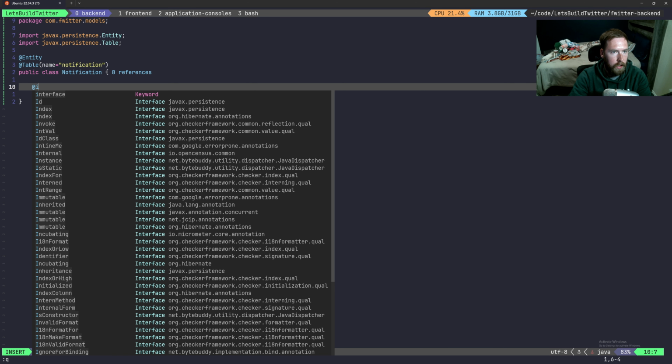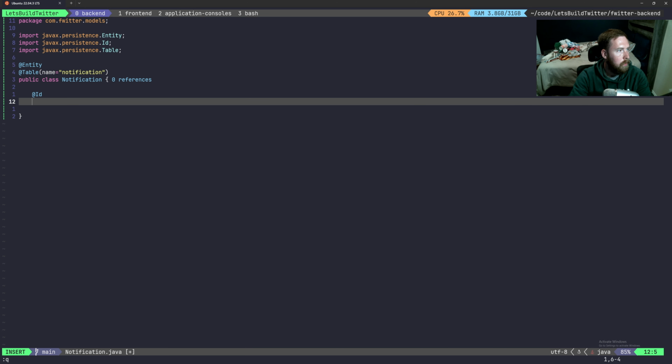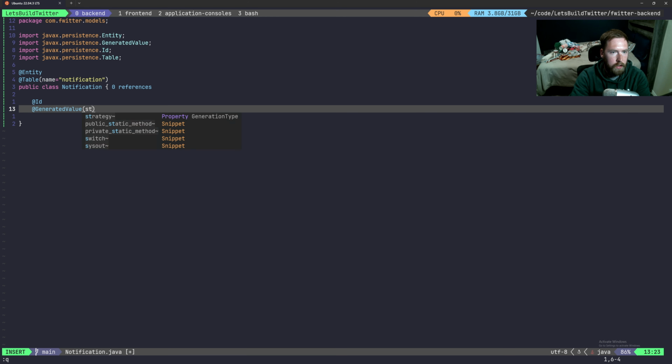Next we'll have @Id. Bring in that, and we'll also have @GeneratedValue. In here we'll say strategy is equal to GenerationType, and we'll set that to AUTO. I need to spell it right, and spell strategy right as well.